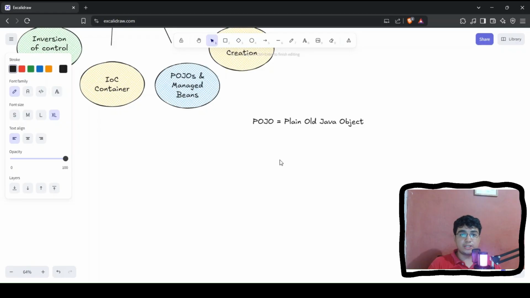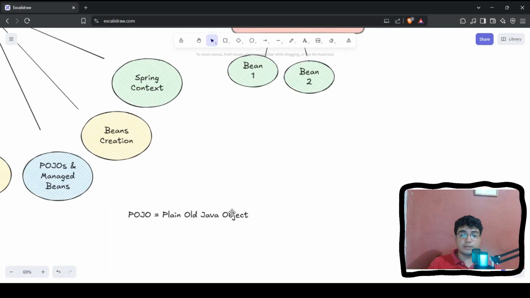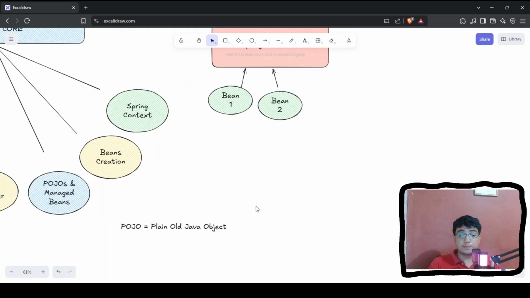POJOs themselves are just classes that will be holding data. In contrast to managed beans, I want you to picture it this way. A POJO is not going to be taken care of by yourself, but Spring Framework will take care of it.